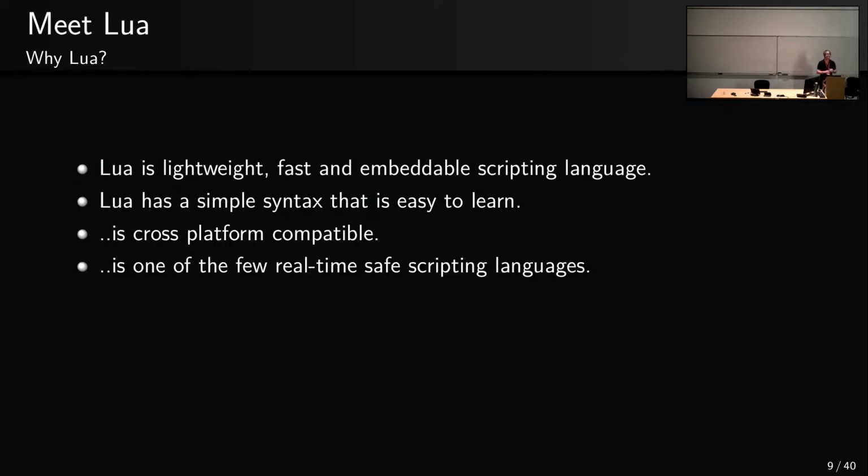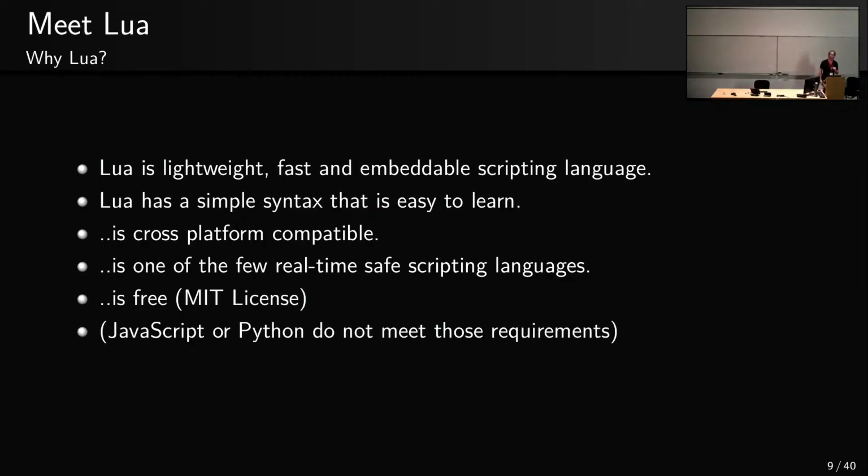And it's importantly one of the few real-time safe scripting languages. The other one is AngelScript, and then there's also a more obscure one from SuperCollider called Supernova. And pretty much all JavaScript or Python is not possible to use in a real-time context because there's a global lock, there's memory allocation issues. So we pretty much didn't have any options there other than Lua for integrating it if we want to do real-time processing as well.